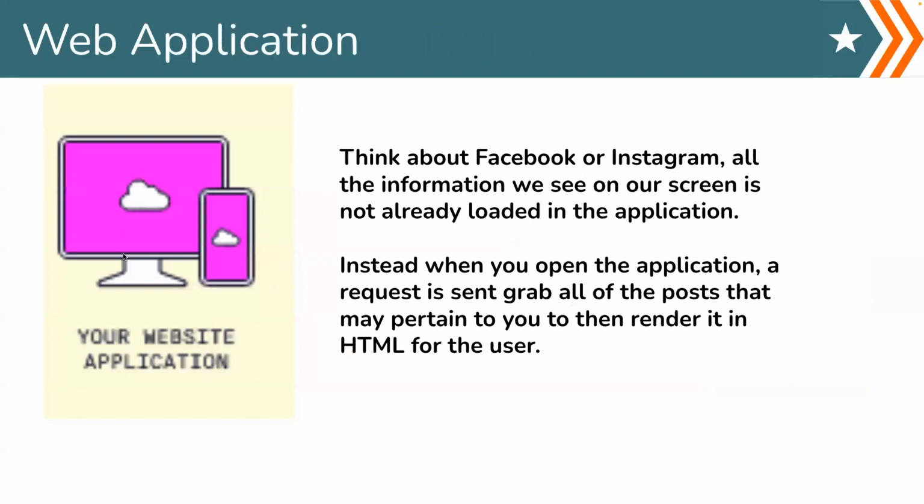Okay, so when we're thinking about an API and the way it functions, we can think about Facebook or Instagram or any type of web application out there that has a substantial amount of data. Well, when we load it into the application, let's say you have a really low internet connection, sometimes you get that little circle that spins. I'm not sure if that's still what we get nowadays, but I'm sure there's some sort of loading icon that happens when you log into Facebook if you have a low internet connection.